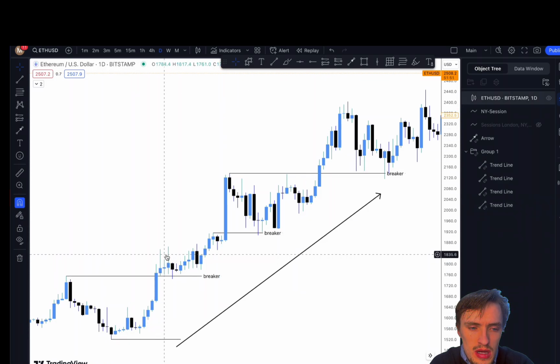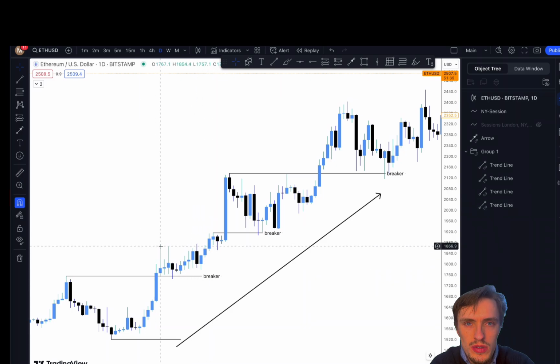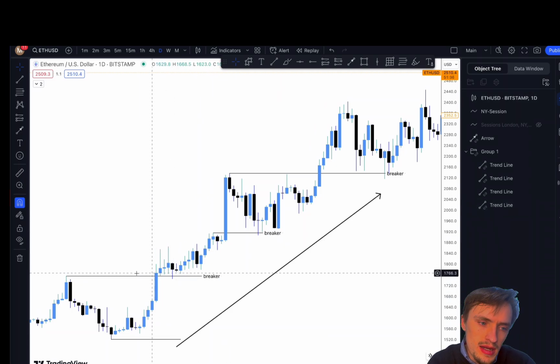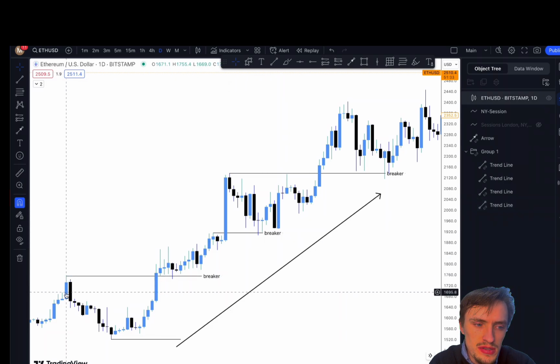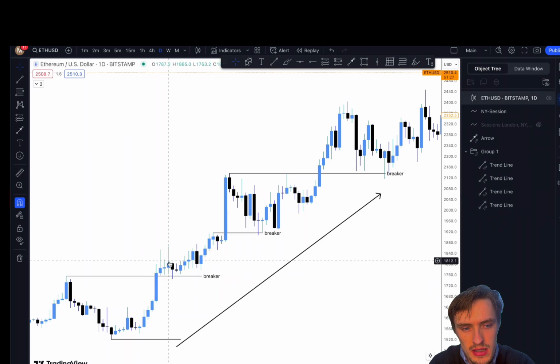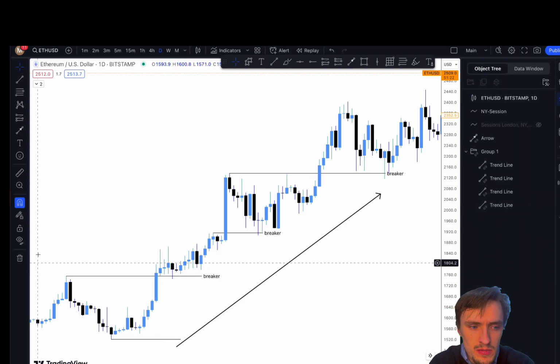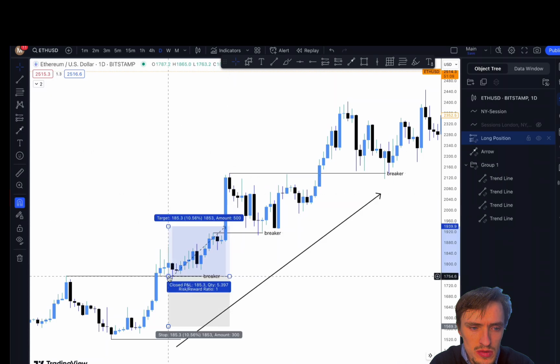So the moment we break a high like this, the candle goes above this high, above this high, which means a new high is created right here. And a breaker is formed. A breaker, as you can see here, is a structure where the last up candle is rejected and it comes back to the price where it rejected. So price goes up, goes above this level, and then comes back, and here is where you enter, right there on this black candle at the moment it touches. So you will place an entry to go long.